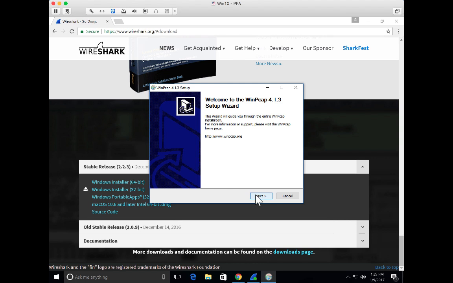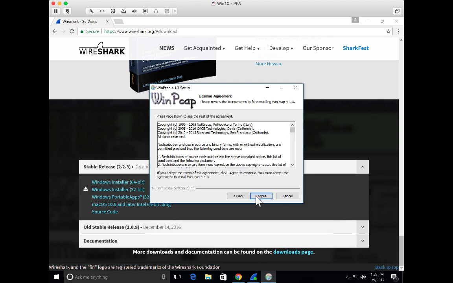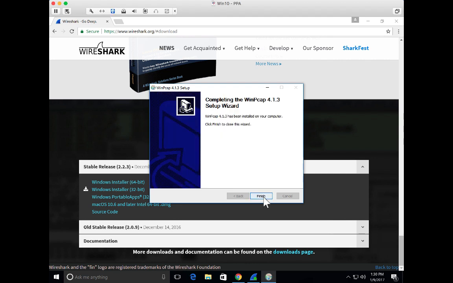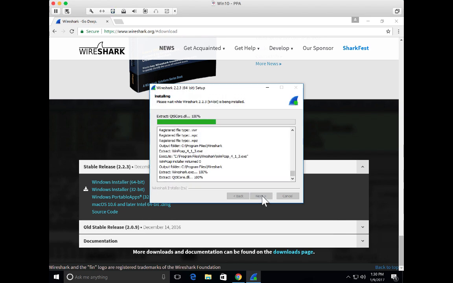Now you will notice that while installing it, the WinPcap installer will pop up midway through. So you start installing Wireshark, and then you have to pause to install WinPcap. For the most part, installing it is fairly easy. I'm going to click next through these things, agree to the license agreement. I want WinPcap started when the operating system boots, so I'm going to leave that checked. Makes things quite a bit easier. I'm going to click the install button, and you'll see that's going to progress quite quickly. It's already done. So I'm going to click finish, and Wireshark installation is going to continue and proceed.